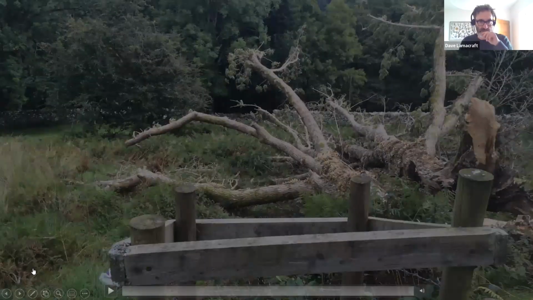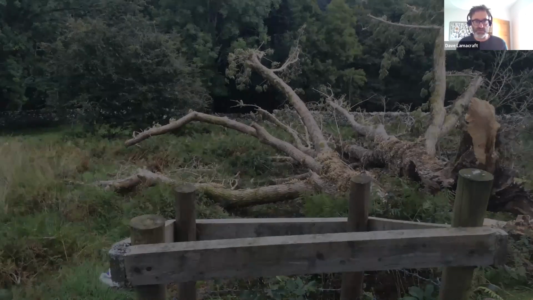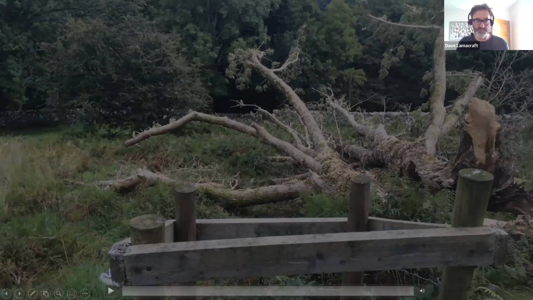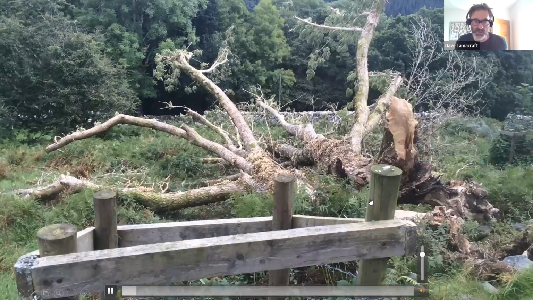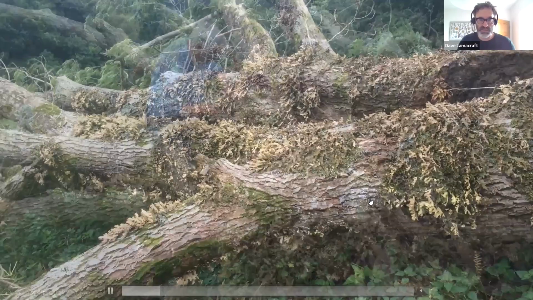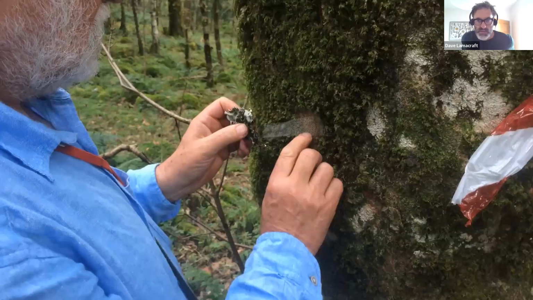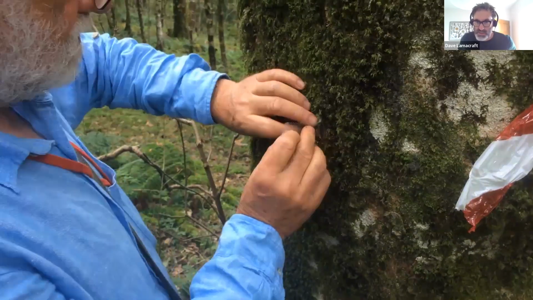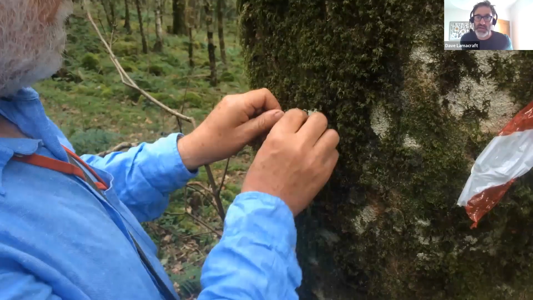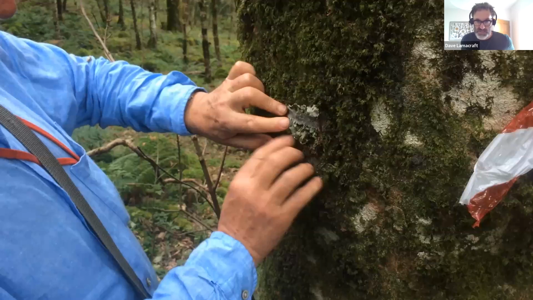I don't think I mentioned it earlier, but we do have the option for some species at least to try transplanting them. And this is an ash tree that blew down in the summer gale a couple of years ago up in North Wales. And we took the opportunity to move some of that material down into a lower part of the wood, so onto sycamore. So we're specifically getting it onto species other than ash, sycamore and oak in particular.